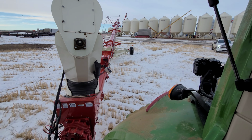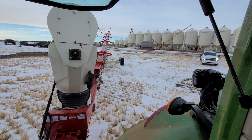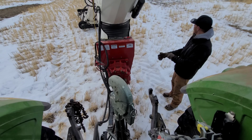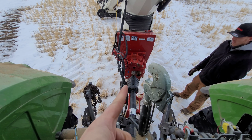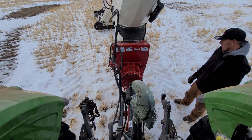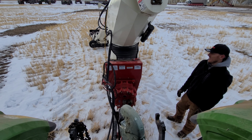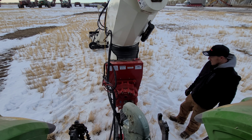Just pulling it into the field. So we don't actually know what's going to happen here, but in theory, it should reverse that flighting, and we're kind of hoping that we can dump out a little bit of these lentils. So I'm going to slothfully engage the PTO.